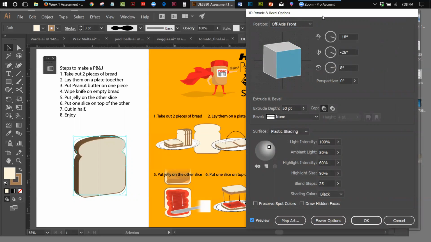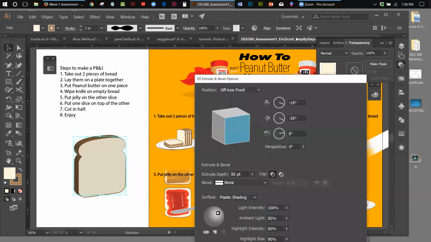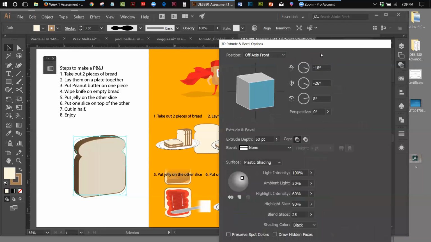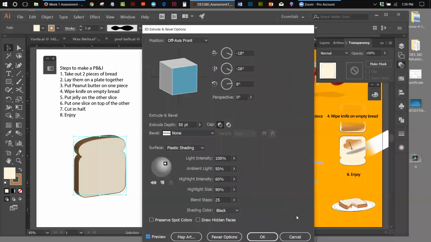And you get this gigantic Extrude and Bevel dialog box. That's the real problem with this. What you're doing here is largely the same thing as what you did before. The problem is I'm trying to get this located in a place where I can get at everything.